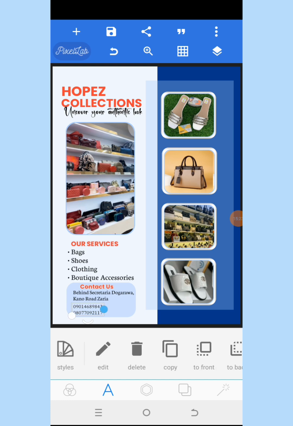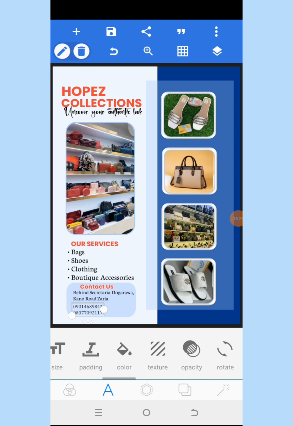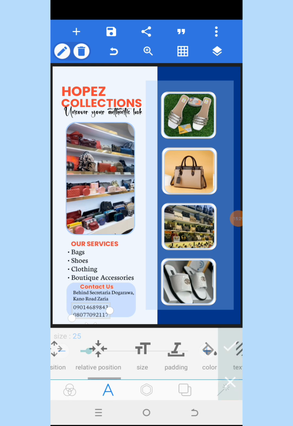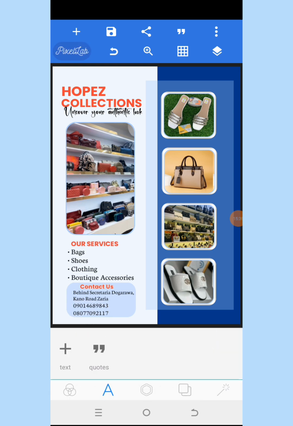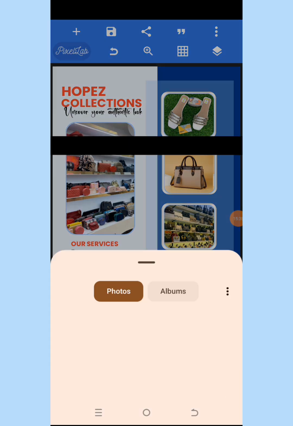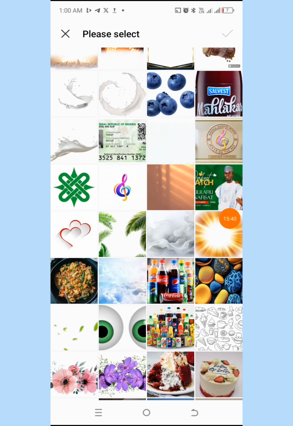Yep. I think we are almost good to go. Do I supposed to resize this? Yeah, this is good. So let me go to my gallery and import something. So I will just import this.